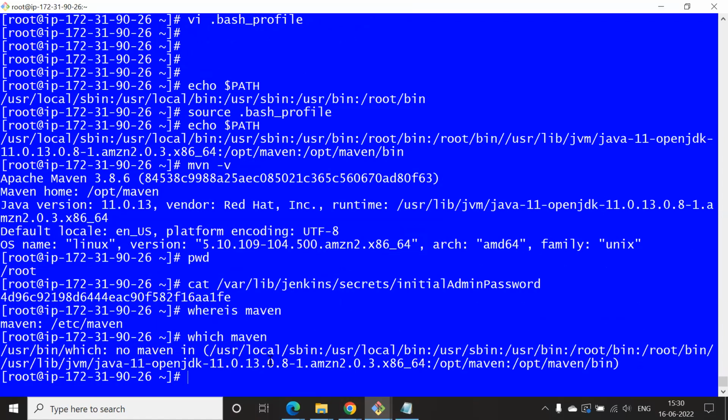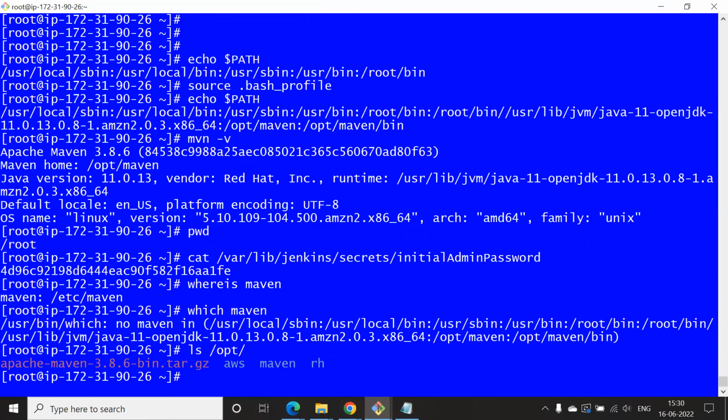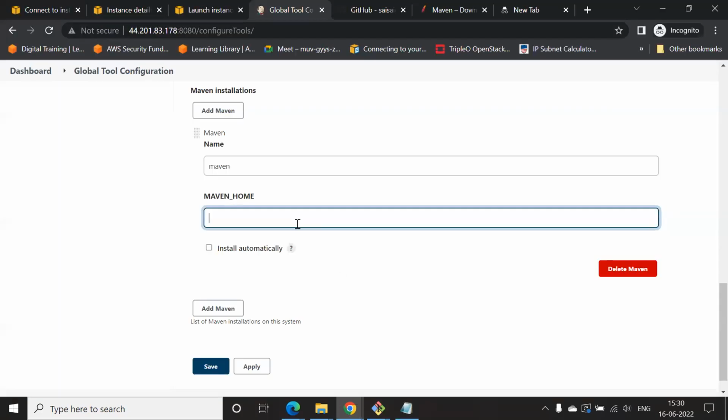Just list /opt. Okay, there is Maven. We need to give this path. So go back to the MAVEN_HOME. That's what we configured in the environment variable. It's going to be /opt/maven.